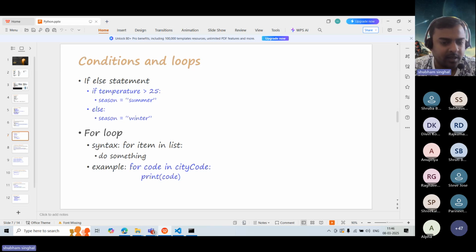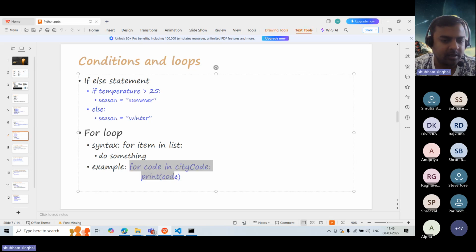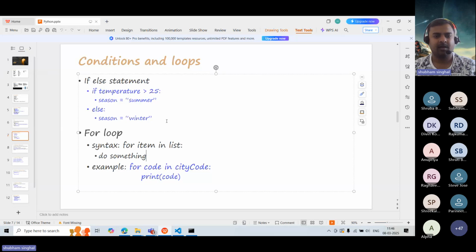If you want to delete multiple things, there might be a better way. We use a for loop. But let's start with the if and else statement. It is pretty clear, right? What we are doing here.